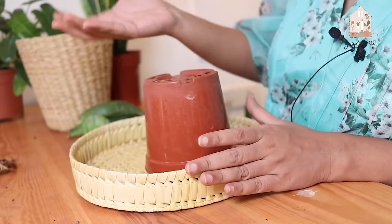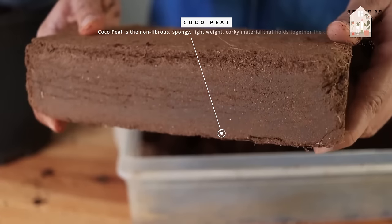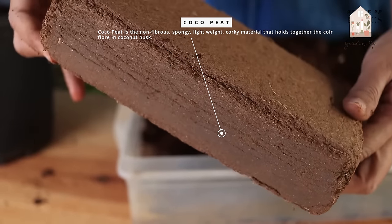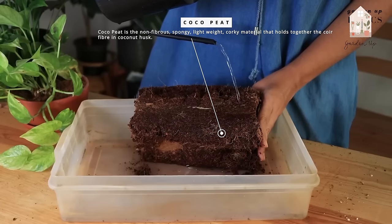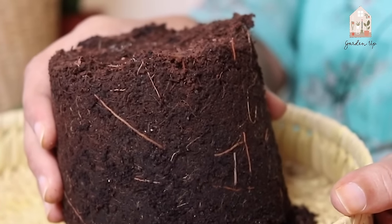Very commonly these days in the nurseries, when you buy a plant, it comes in cocopeat. Now, cocopeat is a great substitute to grow plants such as snake plants because they do not require a lot of nutrition. So what nursery people do is mix cocopeat and some regular soil or some compost, which is fertilizer khad, and prepare the soil. The flip side, the problem with that, is sometimes it holds a lot of water. Nursery people know very well how to maintain plants, but we don't. If your soil is something like this, it means it has a lot of organic matter and it has the capability to hold moisture for very long.